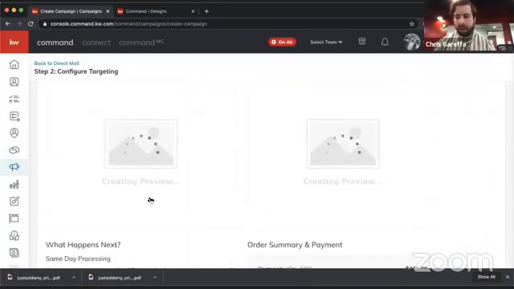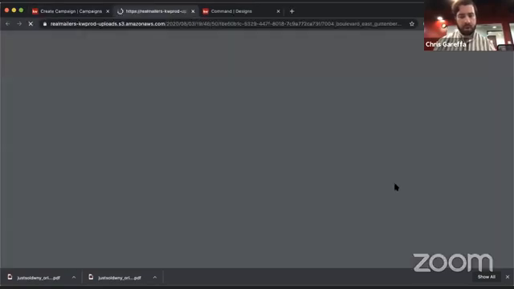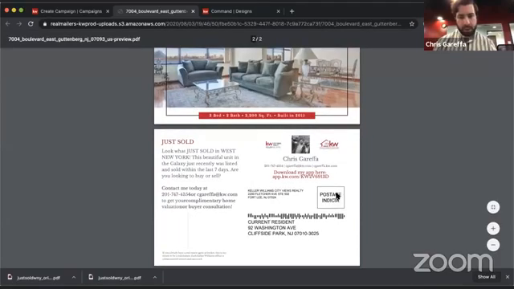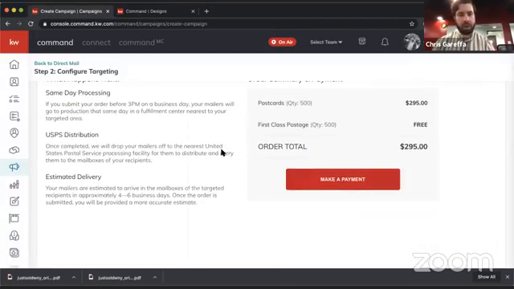Exact same step. It's basically going to generate the preview. We'll take a look at it after it's done. Cool. So here we go. Here's a nice preview of the card. And it looks really good. And again, it's already formatted, so it knows it has to put all the stuff in here. Looking good. And that's all set. So that's basically how you would be able to build out a prospecting campaign in Command.